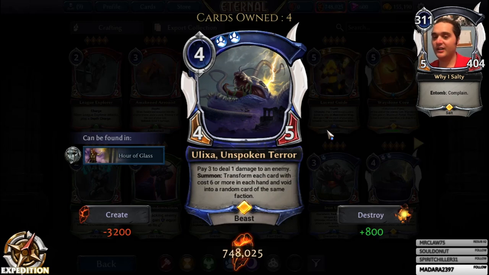Sure, if you're playing against maybe Reanimator, this can probably slow them down a bit, especially if you transform some of the cards they want to reanimate. But at the same time, you might help them by turning it into something even better. And pay 3 to deal 1 damage to an enemy. I feel like they could have made that pay 1 or pay 2. Or maybe, I don't know. This is something I would not really try to make a deck for, or even put in any decks, in my personal opinion.